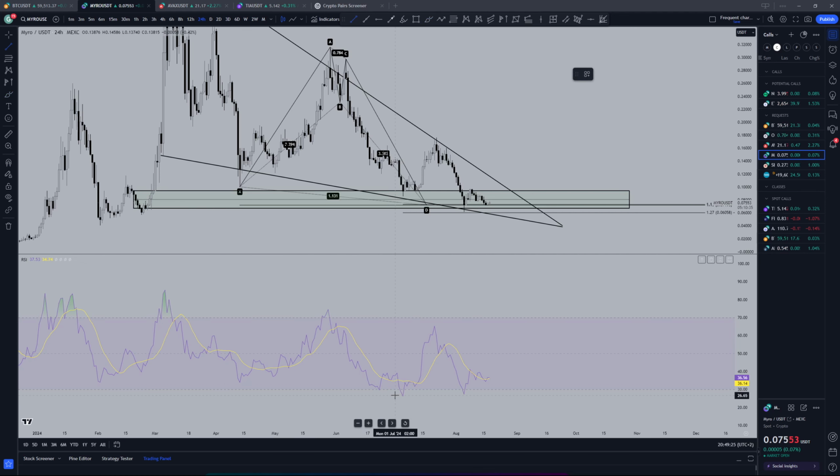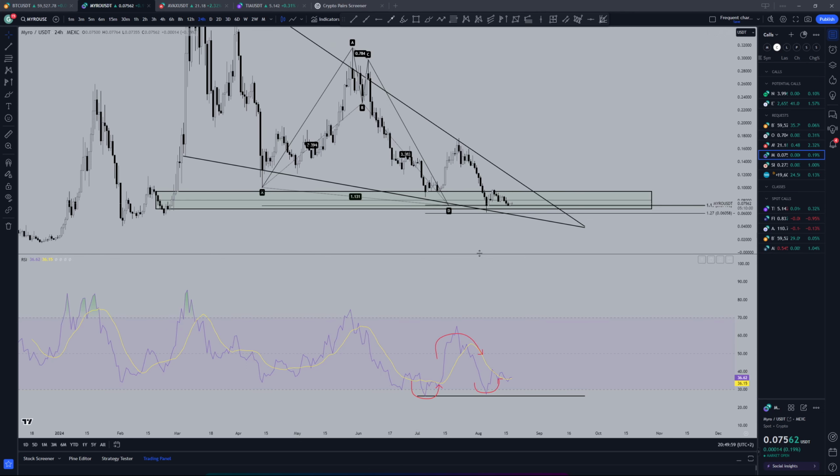I'm going to just draw a line from that. I can't magnet this, so just a line like this. We entered the oversold area. 26-ish was our max. We went back above. I'm fully charting the RSI, by the way, I'm not looking at the chart. We went back above, we tapped mid-range, which is very important for this. We tapped the 50 level. We went back below, we formed a bull div, and then closed above again. This is a full RSI band process.